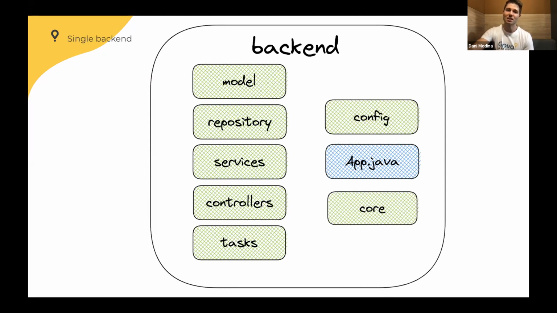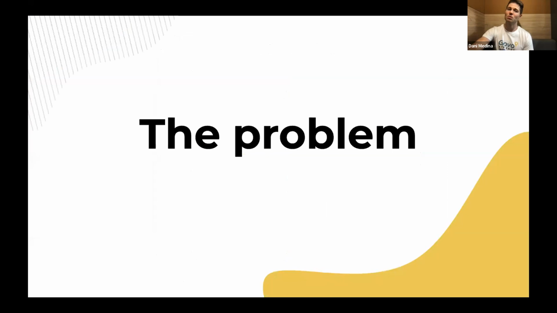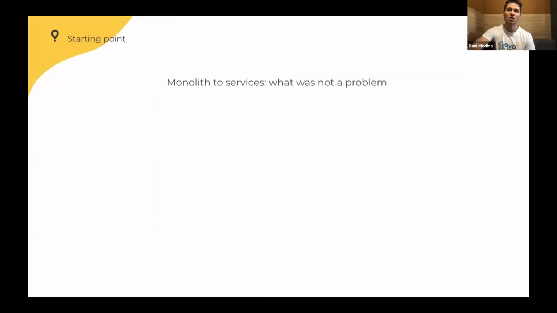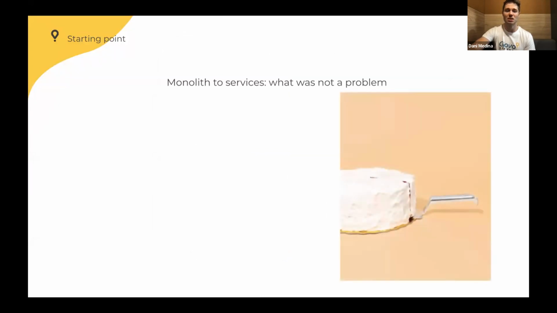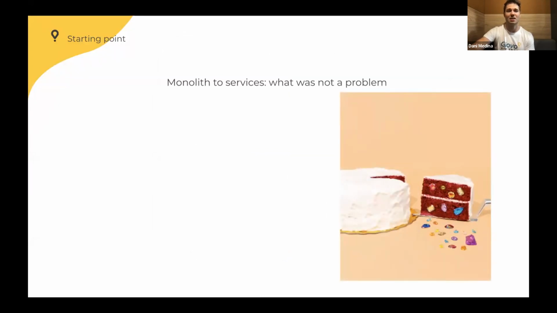So if we look at this, it's quite obvious that the common tooling was really in that core package, together with a little bit of the configuration, if we're talking about things like database connection or external clients to third-party providers. So this is where we came from, and it was not a problem, right? So what's the motivation to have common tooling architecturized or treated as a product? Well, it's when you start going to microservices that you see that what was not a problem suddenly has some things hidden behind the scenes.